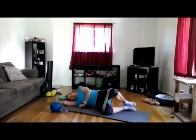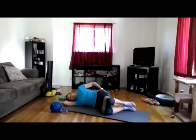So press right into that band. Nothing else should be moving. If you feel it very deep there, so squeeze it to lift, and slowly release. Don't let it just fall back down.